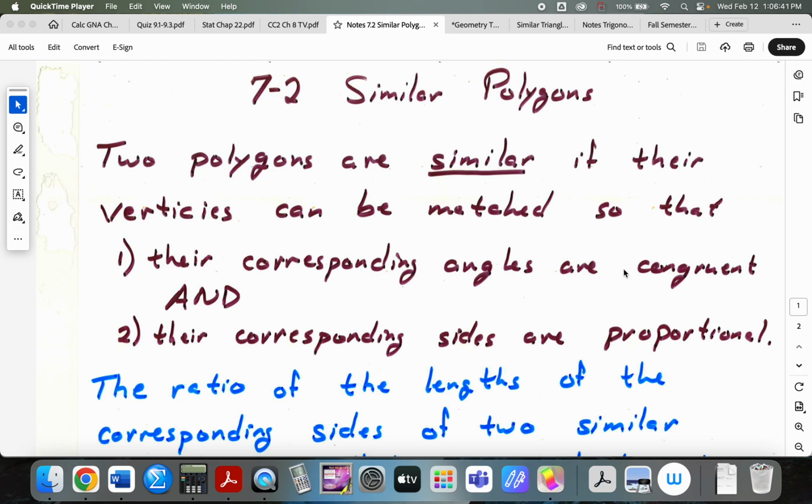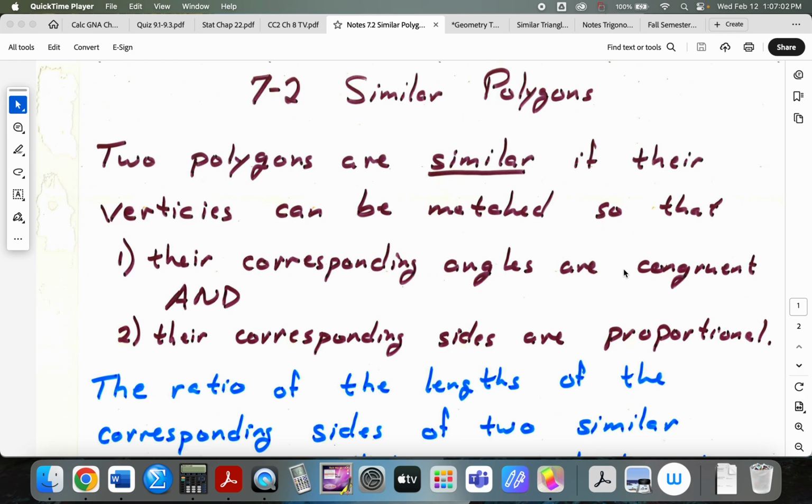All right, so we talked about ratio and proportion in our last lesson. Today we're going to talk about similar polygons. Most of this should be kind of a review for you of stuff that you learned in one of your junior high math classes. So, what are similar polygons?